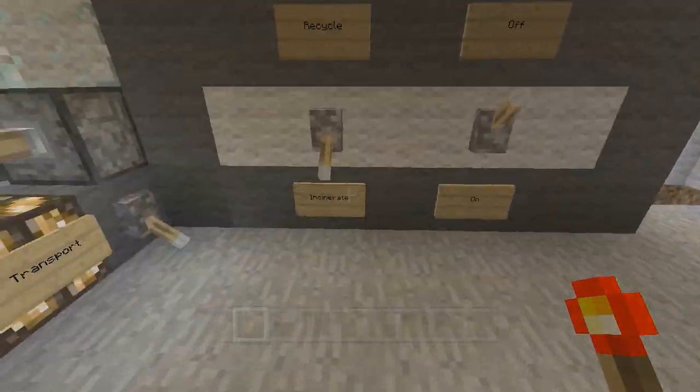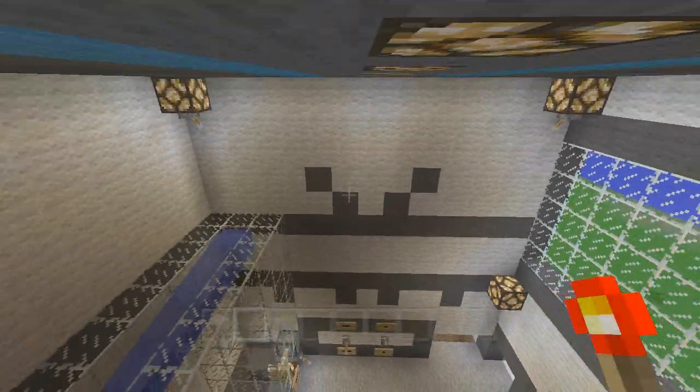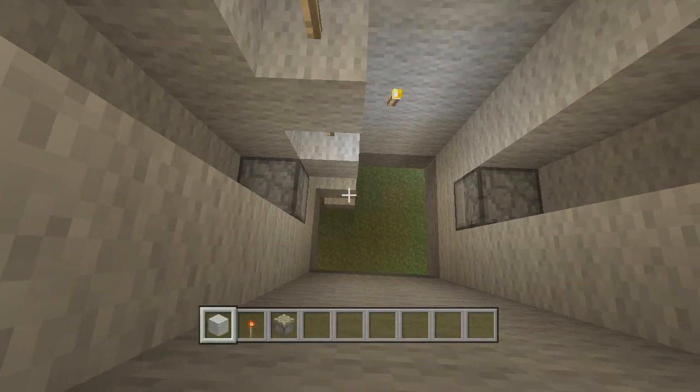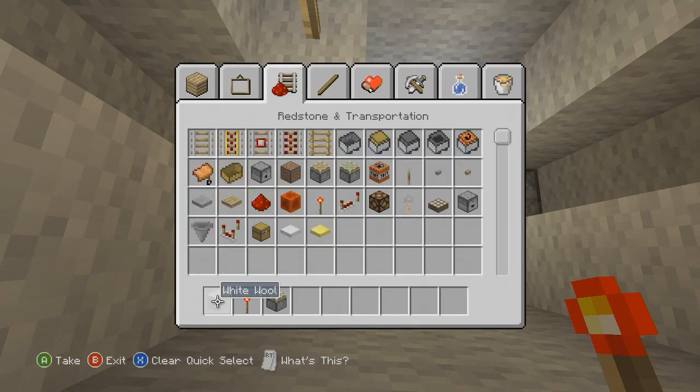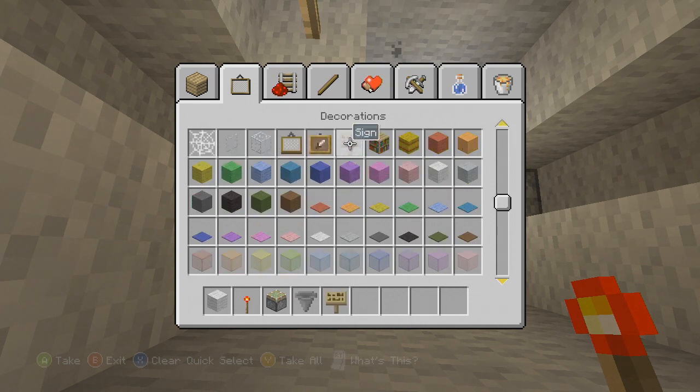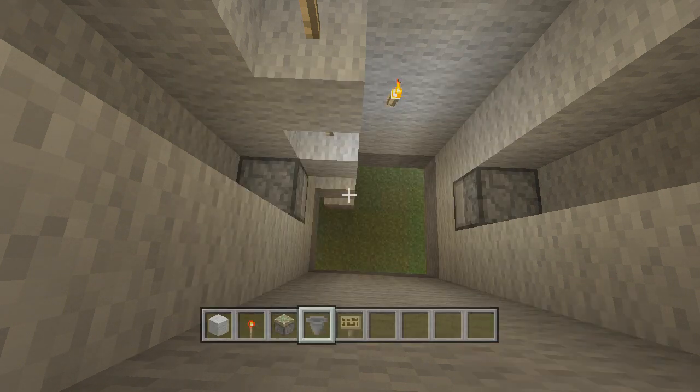So let's go down here and double check. Yes, it is. That's good. That means that is working. So we're going to leave that tower alone. So let's grab some more redstone stuff. Oh, before we do anything, let's grab a hopper and a sign. Where are the signs? Here we are.